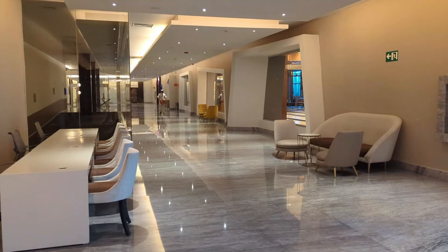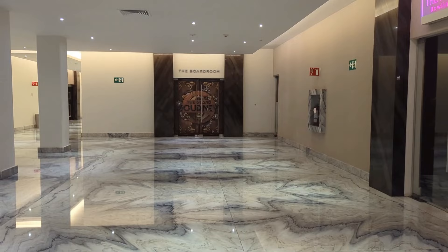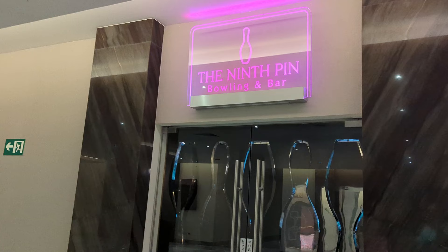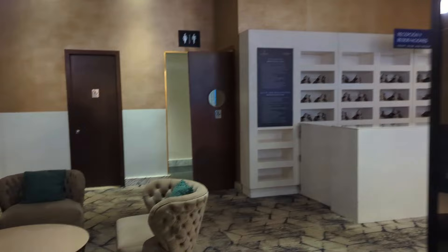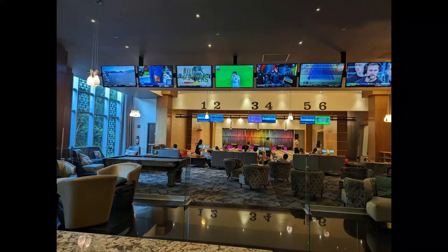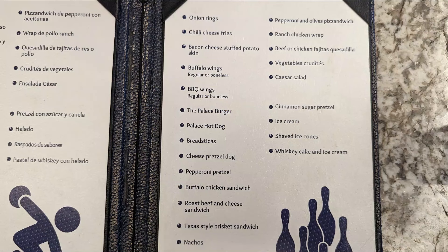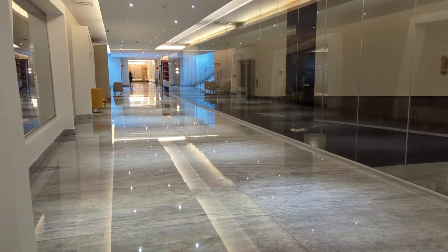Continuing down the hallway you'll find the boardroom, convention rooms, and the bowling alley. The convention rooms are used for wedding receptions. The boardroom houses a specialty extra-charge dining experience with a cool interactive visual element. The bowling alley is a sports bar and bowling alley combined — bowling is an additional charge, $58 per hour for one lane as of October 2023. Reservations are required, so get there early, especially if rain is forecast. It has a fun pub menu.